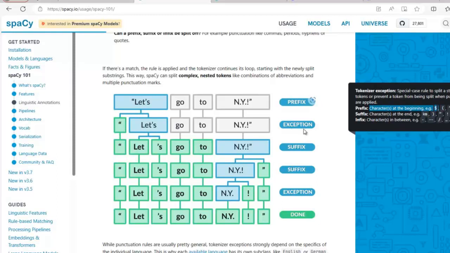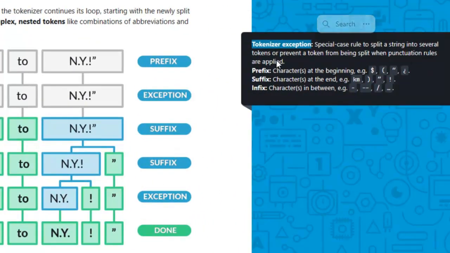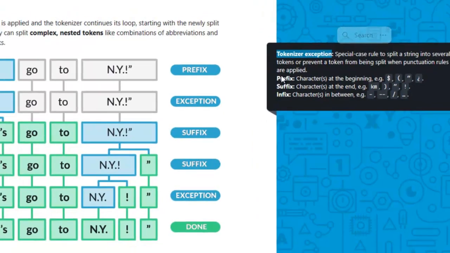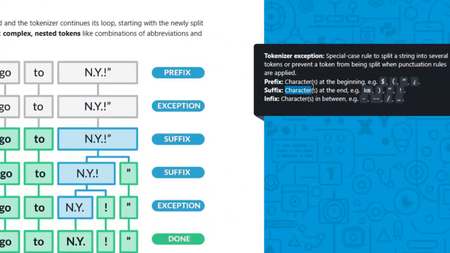After that, the exception rule is applied, the tokenizer exception: a special case rule to split a string into several tokens or prevent a token from being split when punctuation rules are applied. So here the exception rule is applied on "let's", which is split into two tokens, "let" and "'s". After that, the suffix rule is applied, which splits off these quotes, characters at the end.